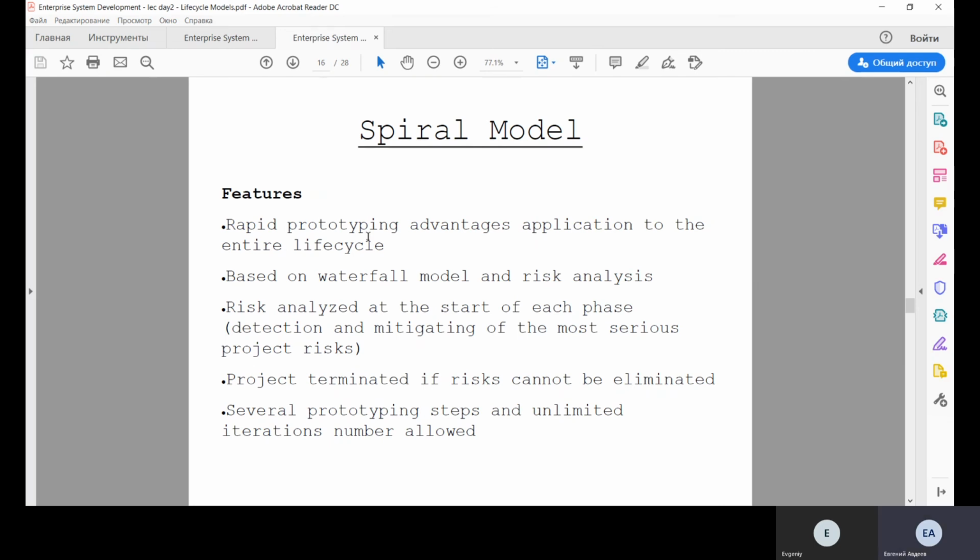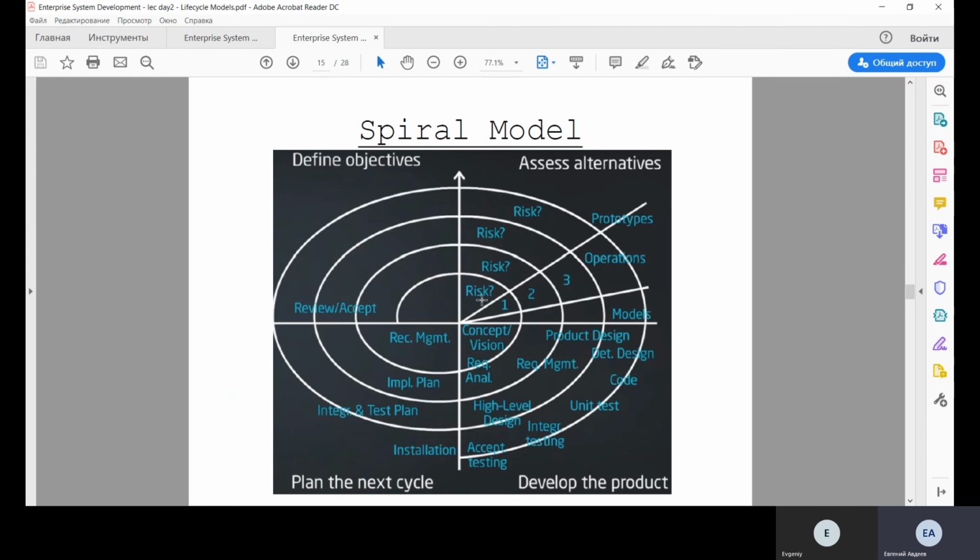So we have all the advantages of the iterational model. At the same time, we have some kind of waterfall model, because we have some analysis of the risk, and also some analysis of the output from the previous stage.